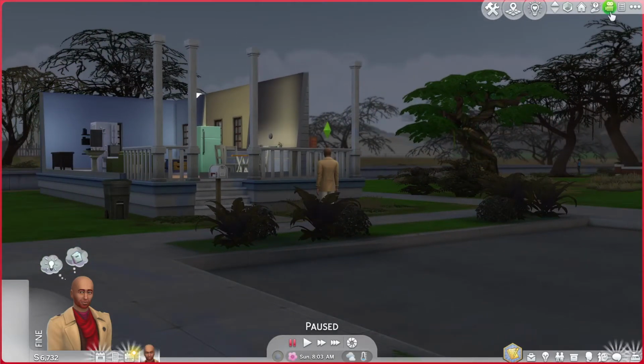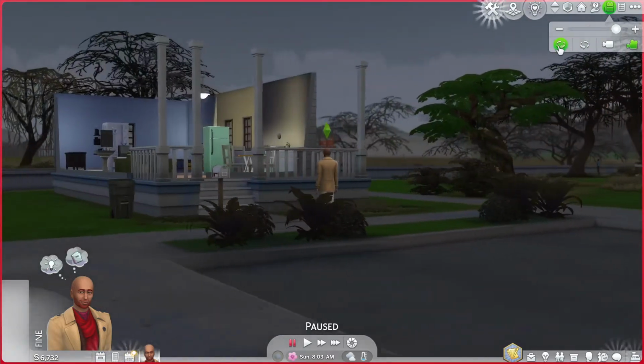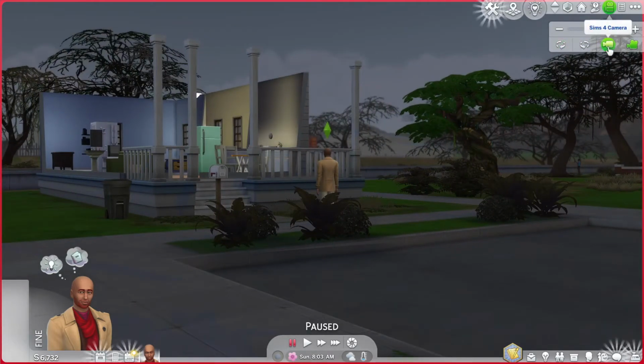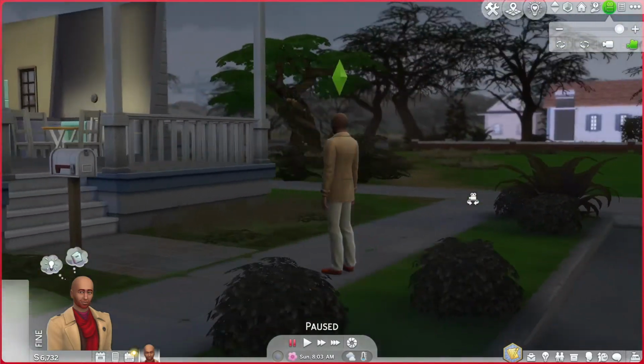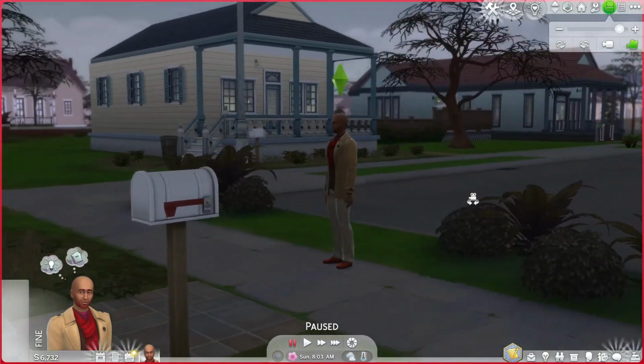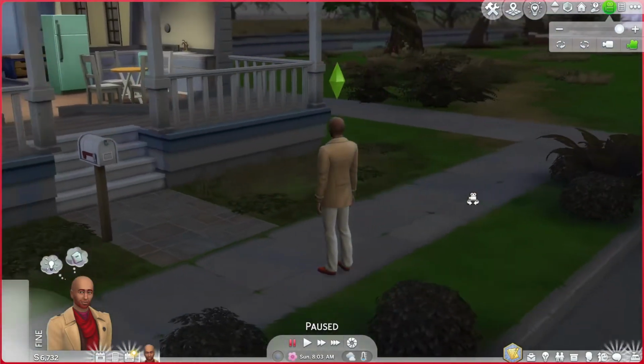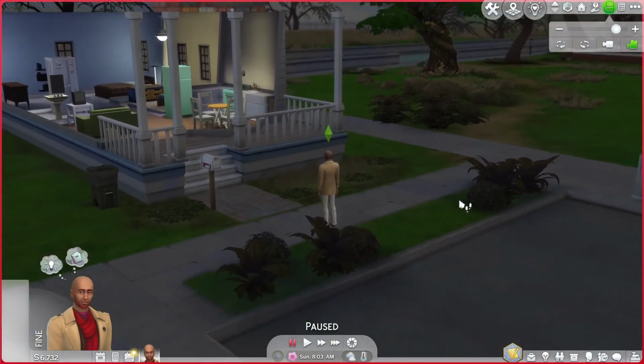My camera control is here, so I can also rotate this way. You do have the option of whether or not you want to use the Sims 4 camera or the Sims 3 camera. I find using the Sims 3 camera controls a bit easier to operate and to understand.